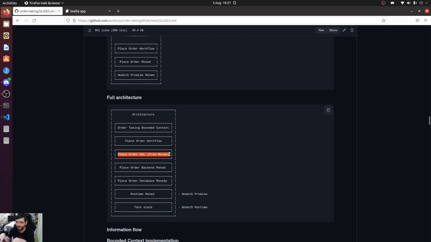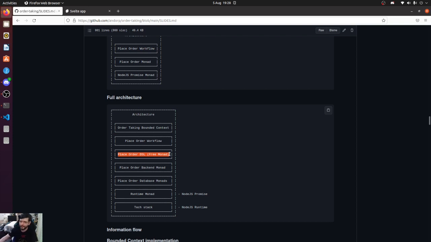With this free monad approach, you can define how this place order workflow actually works, what the steps are, and how this domain is defined and implemented in terms of the primitive operations of this place order DSL. But you don't tie yourself to just one implementation, because you can give different implementations. If you want to replace the technology stack, we can easily do that, because Idris allows us to generate code for different backends.